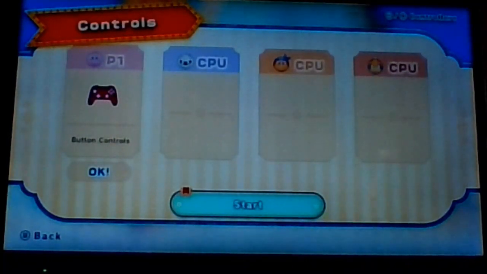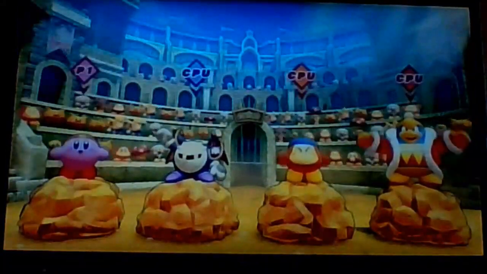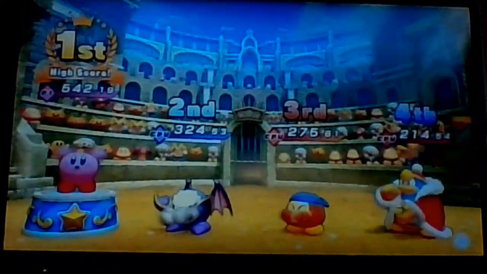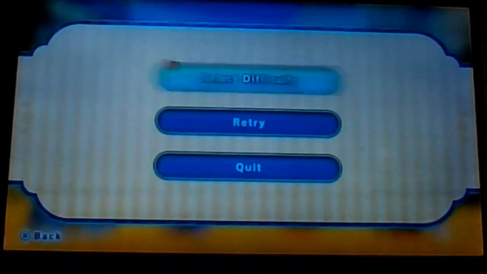Alright, the opponent. Oh god! All the main characters are here! Meta Knight, King Dedede, Bandana Waddle Dee. They're all here! I did a terrible job. I did it! Yay! I win! Alright, level 2 and 3 are unlocked. Let's go!